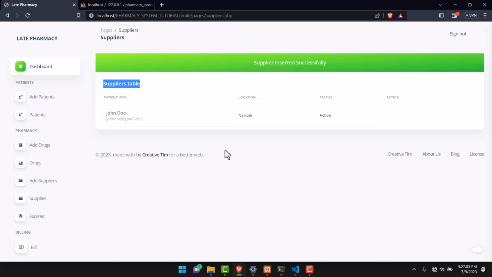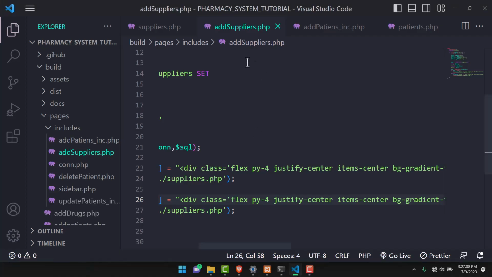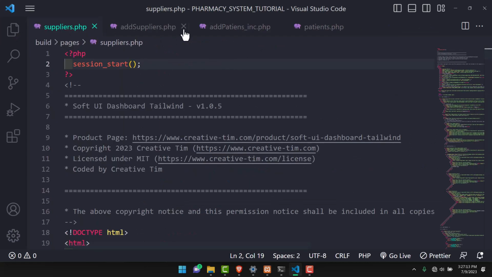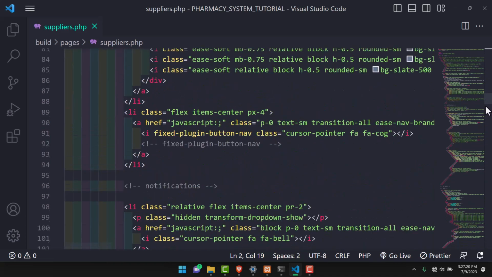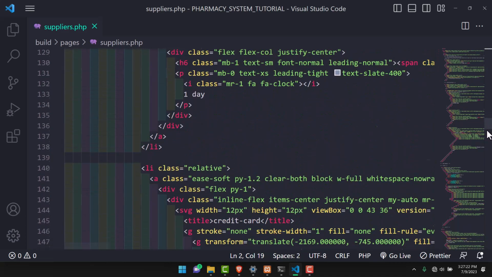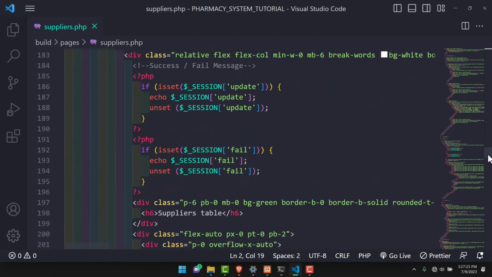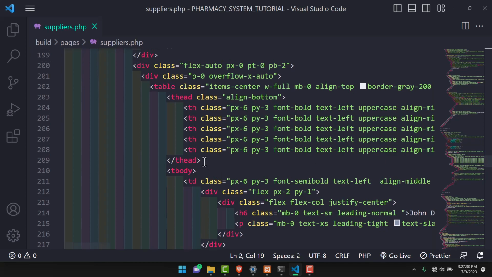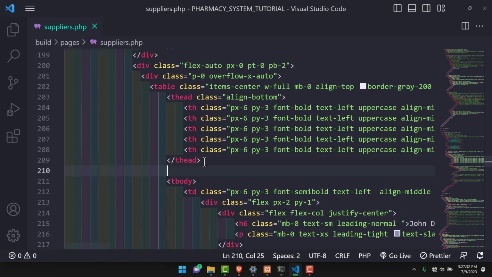So now we have that information there inserted into the database, but now we need to have it in the supplier table. So we need to head on to the supplier. So maybe let me just do some housekeeping here. Just remove that. So here we need to write some script that will help us to pull that information and store it in the table that we're having here. So what I'm going to do is I'm going to go direct to having that script here.